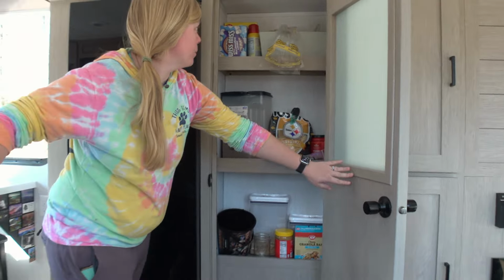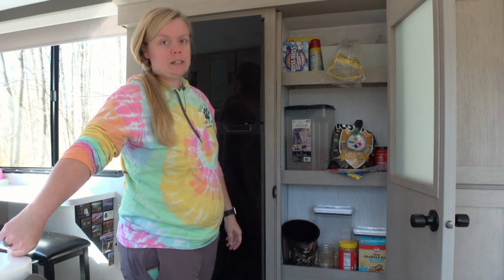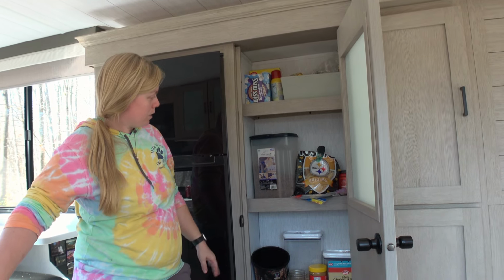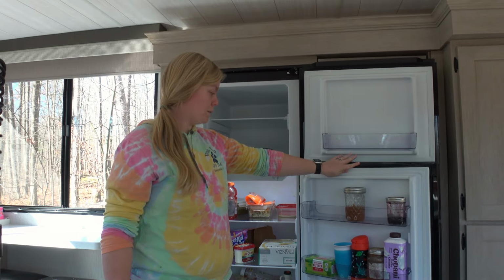You do have to be careful about how you organize things in here, and obviously I don't have things organized and optimized in there. We were just going for a short trip, so I didn't have to fit a lot of things in there. But I fit all the food that we needed, and the dog food, which might find a different home. 12-volt fridge, freezer, a lot of space.